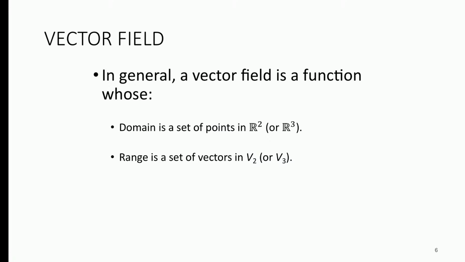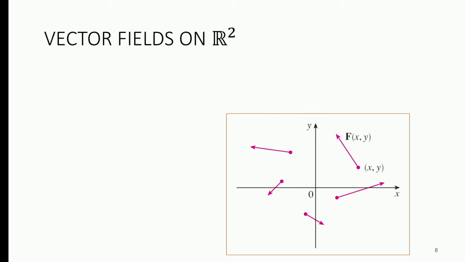So let's see, we need some examples. I'll show you this. It's boring, but we'll do it anyway. So when we draw or sketch a vector field, basically what we do is we sample. We're not going to draw a vector at every point, but we take a sample of points in the plane and apply our function to those points, and then draw a little arrow emanating from those points. So for example, this is just a generic example. We'll draw some actual vector fields in a minute, but you have each of these points, and you'll notice that they each have a vector pointing away from them.